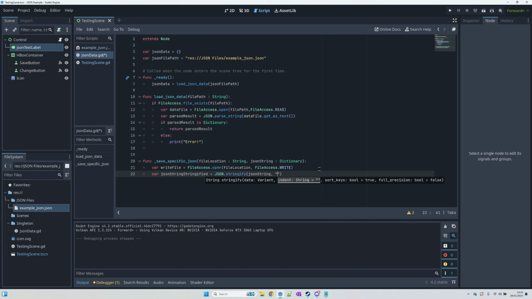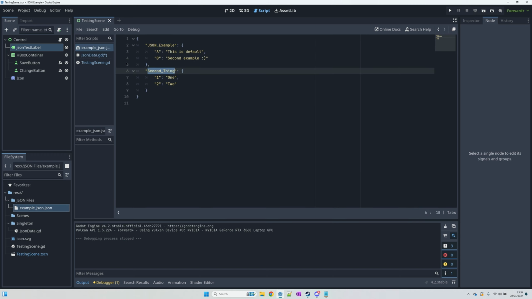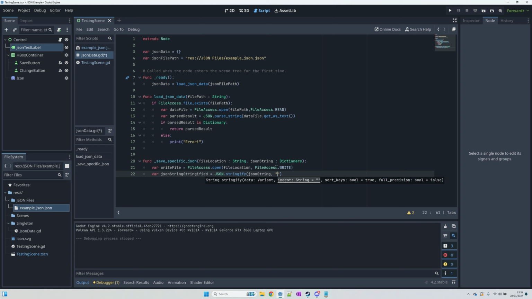and along with this, because right now if I just leave it like that, it's all going to be on one line, which is going to look terrible. It's not going to be readable. It's not going to be in the format of this. It's going to literally just be on one really long line. So we want to tell it to do indentations and format it. So we're going to do a \t here to tell it exactly to do that.